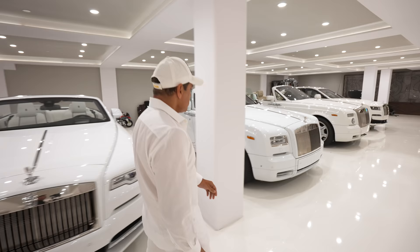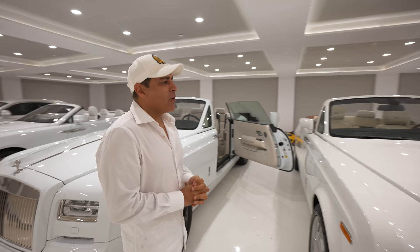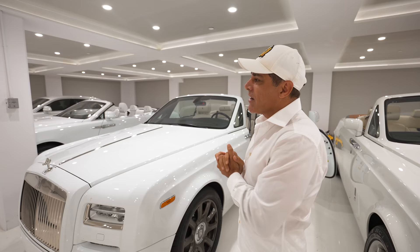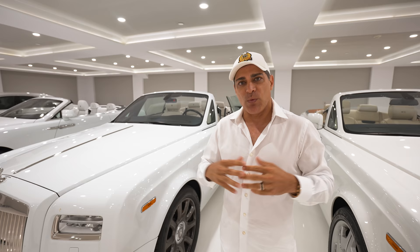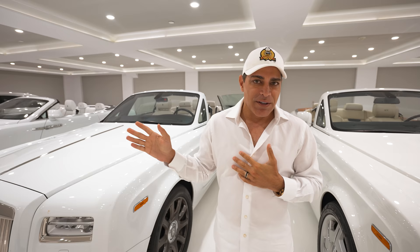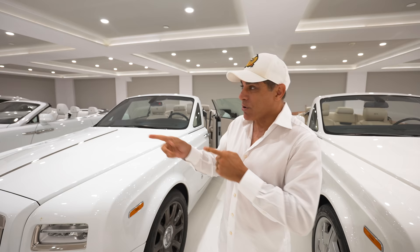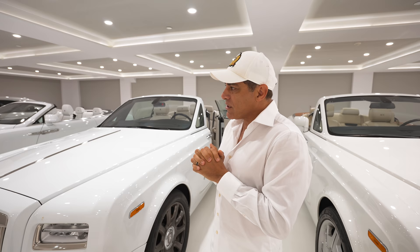Are these all the Rolls Royces? Like, you've sold one, right? I sold my extended wheelbase because it was black and it was getting a little bit old, so I'm looking for a white extended wheelbase — Phantom Series 8 — to add. And also we had the Cullinan. We sold it; we had it for a couple of weeks. It was more for Leila, and she thought it was too big, bulky, and wasn't comfortable in the parking spaces, especially parking it here. So we got rid of that. But I'm excited for the Series 8. Phantom Series 8 is one that's missing from the lineup that I'm going to be adding soon. Watch out for that video.